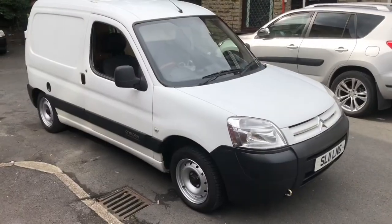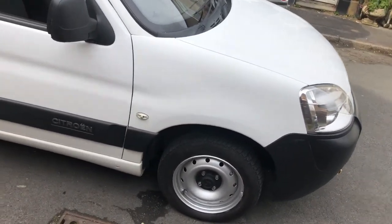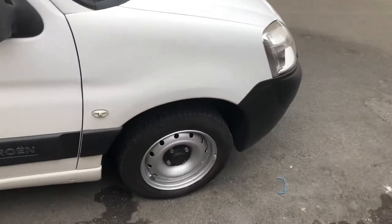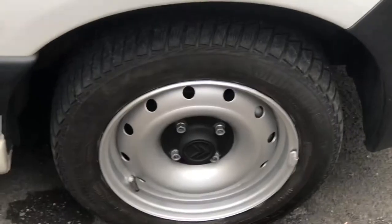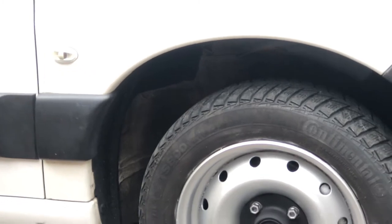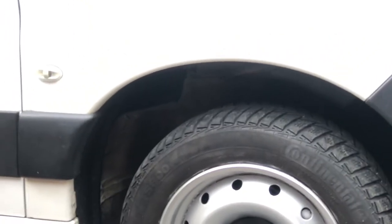And there we have it, well one side at least. Quick job, half an hour, twenty minutes, something like that. Now that one was quite scabby so it's still quite scabby but it's silver and scabby which looks a bit better. The front one's coming quite well because that one wasn't as bad to start with. If you want to paint your wheels, I'm sure there'll be people saying you could have done this differently — and I know — but it's just a quick job demonstrating how to do a quick job of painting wheels.